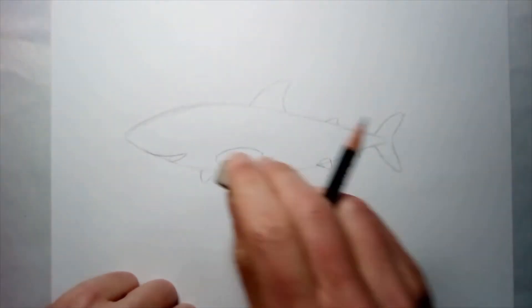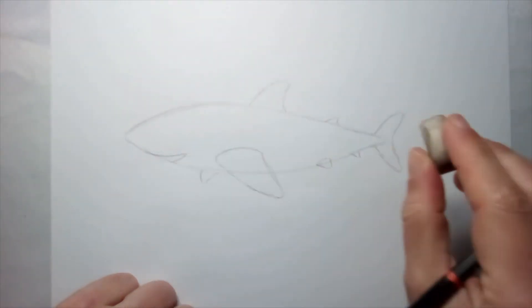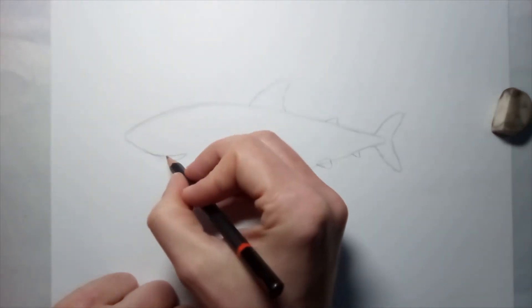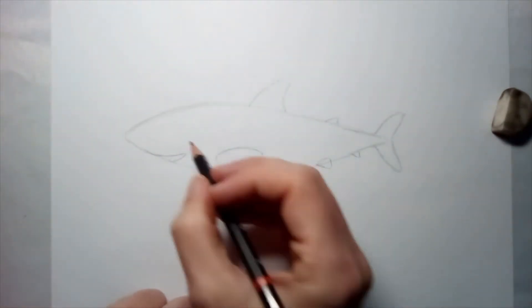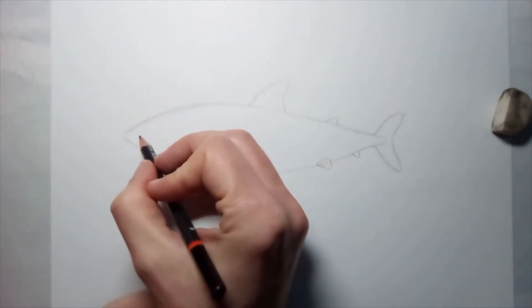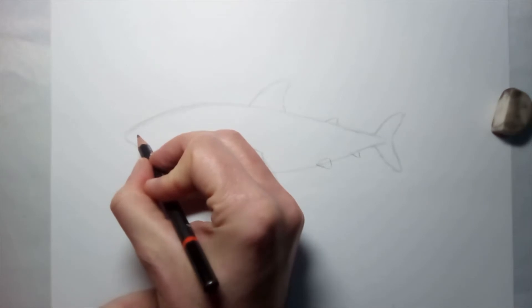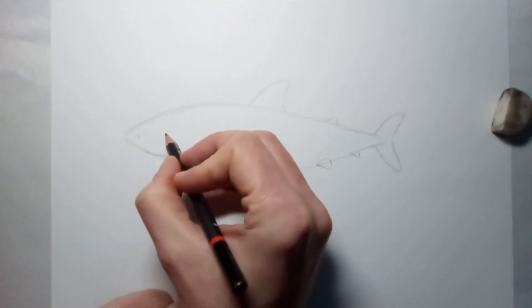I'm not going to overdo the teeth - I mean you could if you wanted to make it a bit more cartoony, really exaggerate the teeth. I'm just going to leave that like that. I will be putting teeth in later. And then I'm going to put in the nose, which looks sort of like a comma almost, and then behind it the eye.